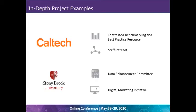And so the more that we discussed and talked about it, I realized that we needed to do benchmarking. We needed to study others. We need to study those schools that we perceive to be our peers, both real or aspirational. And we needed to then incorporate what we learned into our processes at Caltech. Now, you want to learn from others and gain objective data to help you decide if what you're studying will work within the culture of your organization.